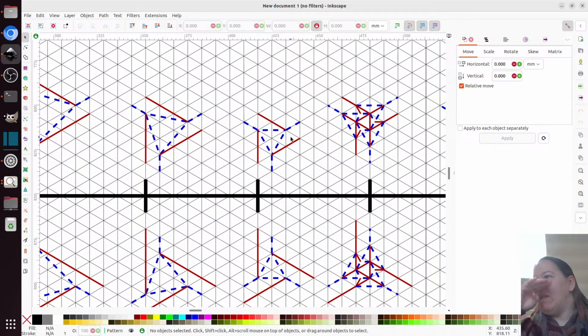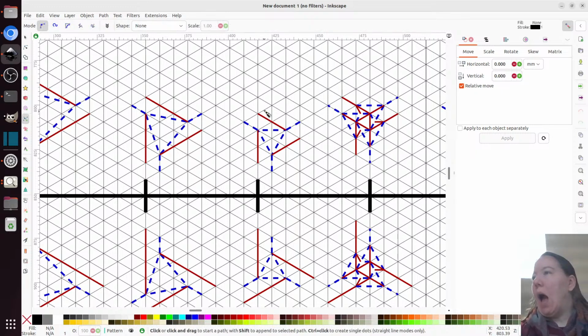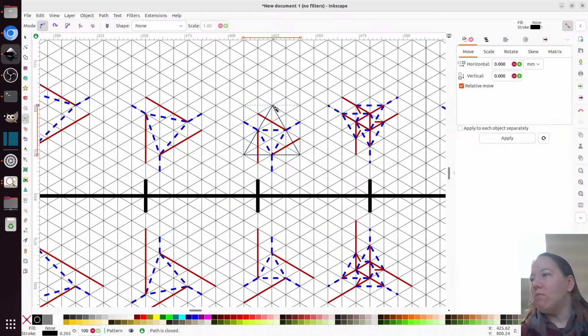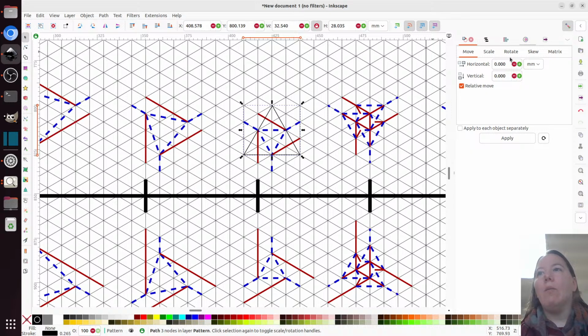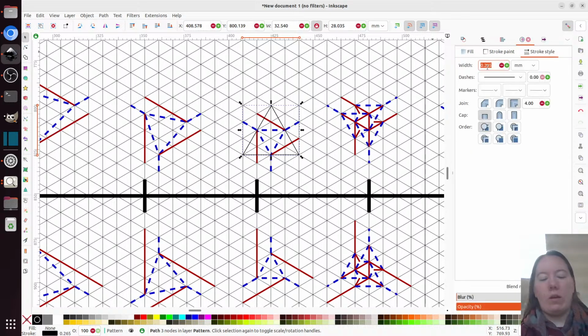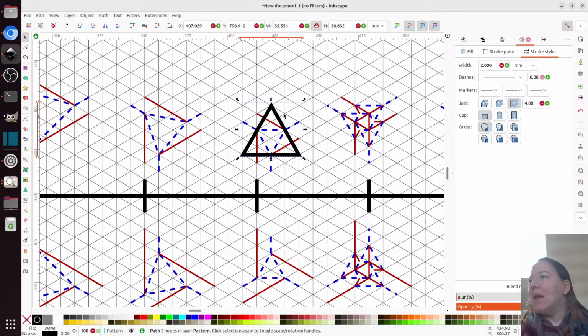So I can go ahead and short circuit that description by saying, okay, I'm going to draw on a triangle, and I'll make that nice and bold so y'all can see it easier. So I'm going to draw on this triangle, and each of my edges of the triangle has 1 pleat leaving the edge.